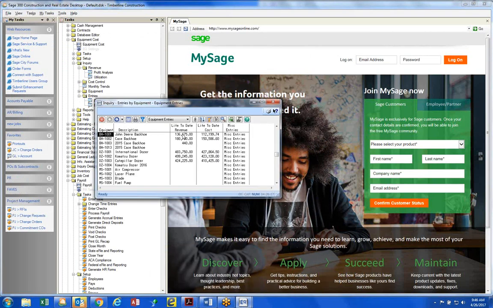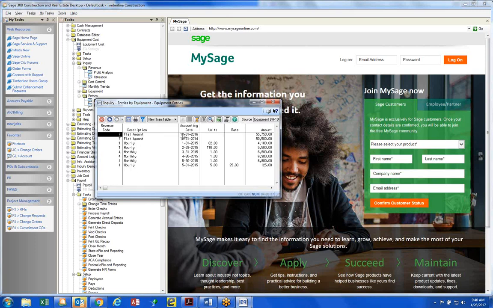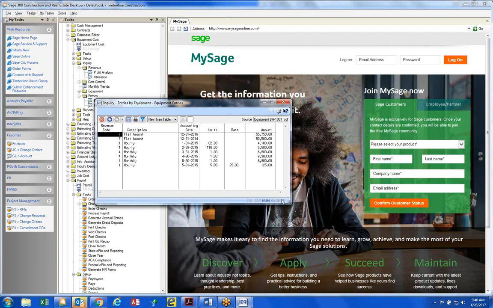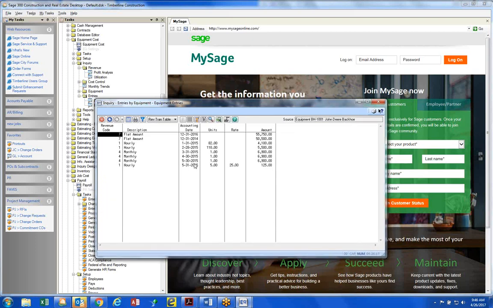So, for example, on my backhoe, I have life-to-date revenue, and if I drill down, here's how it is charging that revenue to my pieces of equipment. So I did some revenue. I worked maybe one day, one month. It's showing me that it's monthly, and it charged this much to that piece of equipment for revenue. It will also have charged that much to the job as a cost to the job. So it's doing two things at once, hitting revenue for the equipment and cost for the job. Here's another one that's just hourly, and I'm seeing my rates. So, makes sense?